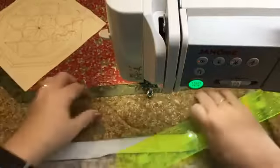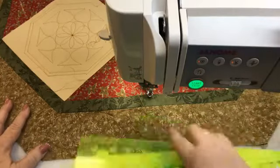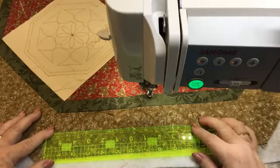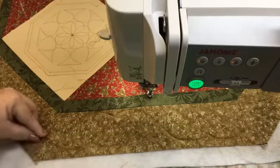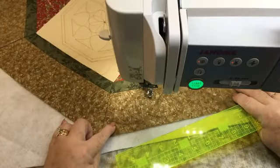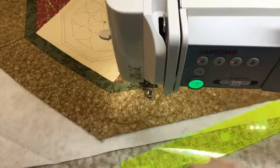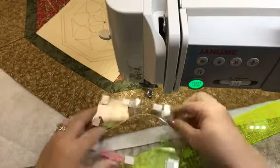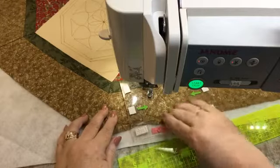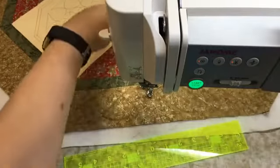So what we would do is then you could draw your center line. You could draw this line, which I ended up drawing mine 1 3/4 up from the bottom. And then this line over here, this spot right over here, is 3/4 inch in. So you could actually mark that point there so that then you could start on this side and do this and then stop and flip it over and go the other way. It's totally up to you.